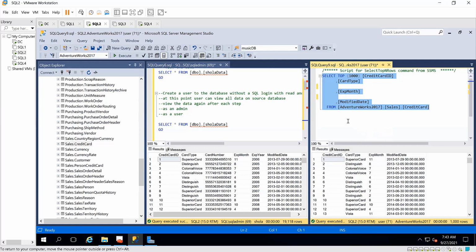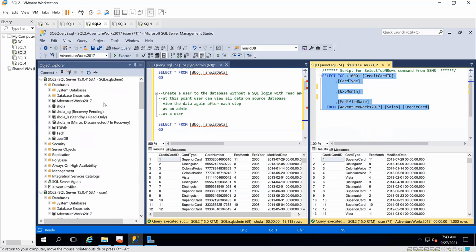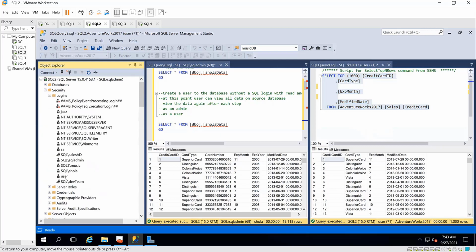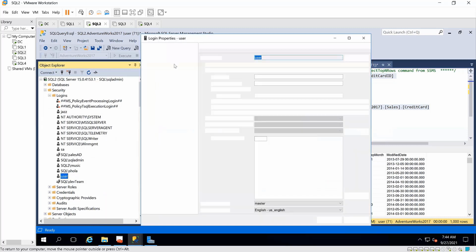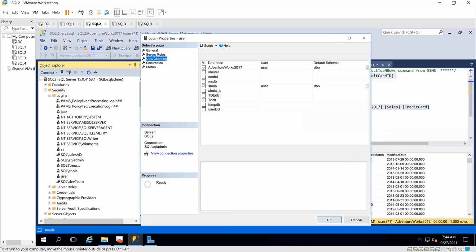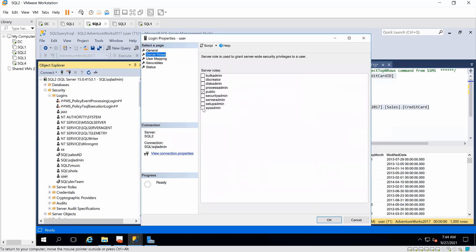So, it goes on and on. There's so much that can be done, but you should be able to manage users in different ways. And one of the permissions you do want to be careful about is giving the sysadmin role. The sysadmin role automatically gives them permission to do and undo anything on this database. So that's one permission you want to be very careful about.